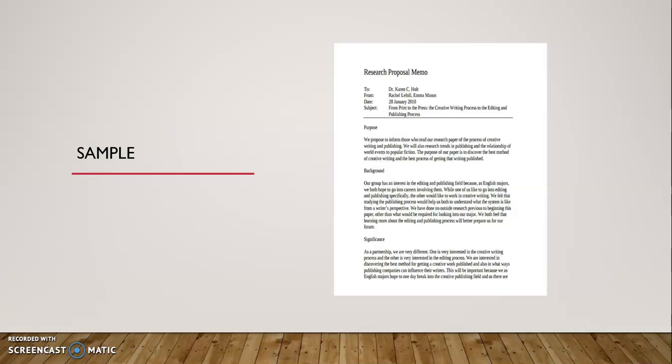Here's another example of a memo. Notice how the format is a little bit different, but the basics stay the same. The top label: to, from, date, subject. Now this one is a more complicated topic, so it's got more text to it, so they've divided it up by labeling the paragraphs. That makes it easier to digest, so even though there's a lot more writing on this, it's not so overwhelming.